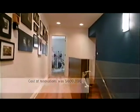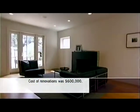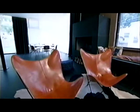After a year's worth of extensive renovations, which cost them almost as much as the house itself, the Mazzero home now has 4,200 square feet and is worth $1.5 million. It was like we put a bomb inside the house because we really got rid of everything except the exterior walls.